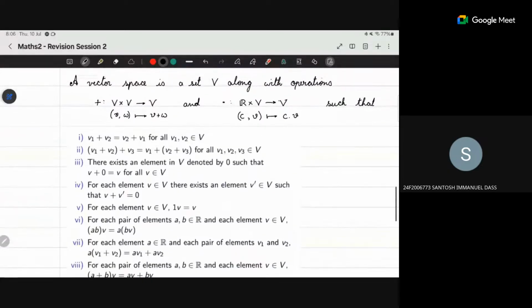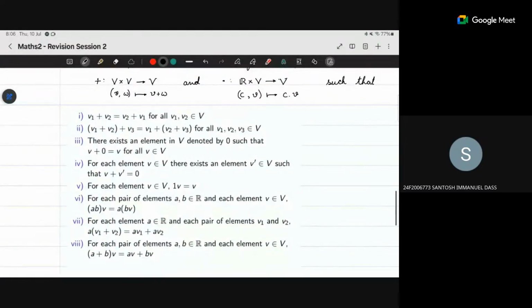These axioms, so the general notion of a vector space is something that generalizes whatever we know for Rn. For vectors in Rn, we know all of these properties. I'm not going to go through each one of them, but addition is commutative, associative, identity, inverse, all of these things are very well known for vectors in Rn, or Rn as a set, and plus and dot is just addition of vectors and multiplication of a vector with a real number. This is known for when V is equal to Rn.